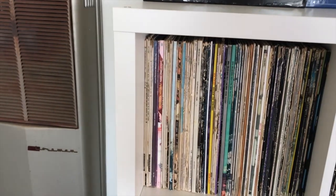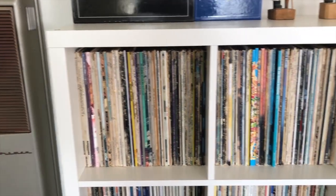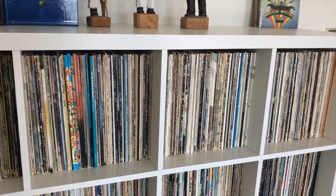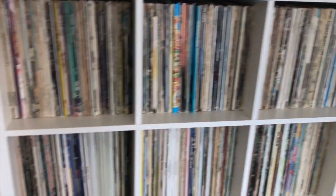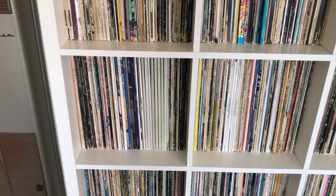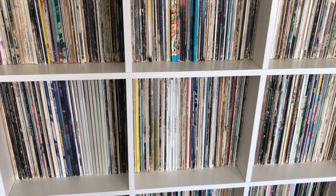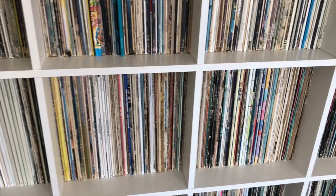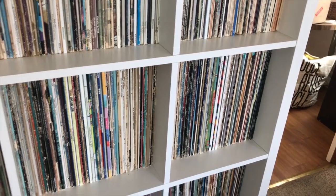So here are the shelves — like I said these are artists starting with F. Actually there's a couple of Everly Brothers there as well, so I guess it's the end of E and it goes all the way across. There's some Jimi Hendrix, got some Kinks, Led Zeppelin. Paul McCartney starts at the top right there, continues down here with his Wings work. Some of the McCartney Archive Collection. Oh by the way I skipped John Lennon and he was before Paul of course.